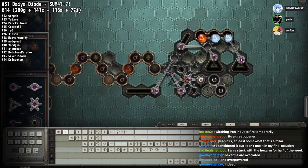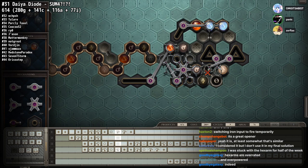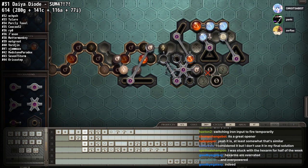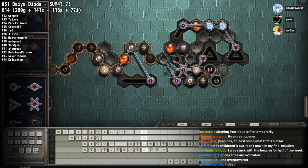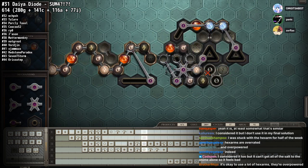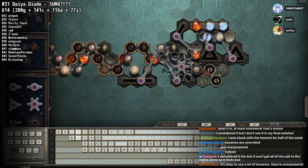Alright. Drop of 8 to diode. SUM4 is a very bizarre metric to me, since there is no obvious way to figure out what a good sum is without just testing a bunch of things. I spent some time optimizing this solution and called it quits. Perhaps if I had more experience with the game, I could better judge how far off min this is. 58, maybe? Let's go with that.